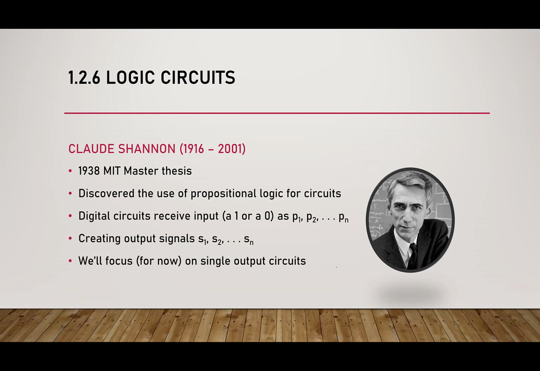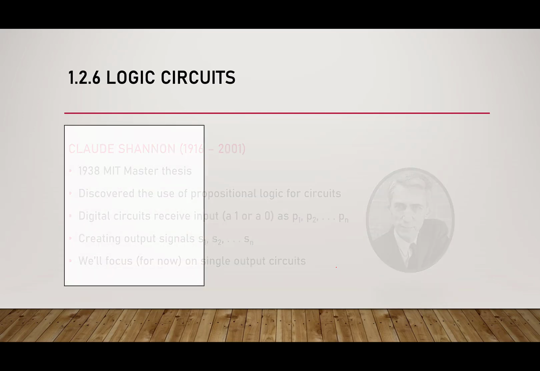Well, then Claude Shannon comes along in the 1940s or somewhere around there and has this idea, well, hey, I could take this George Boole stuff from about 100 years ago and I can actually use it to think through a logic circuit and apply it to logic circuits. Chapter 12 goes into this in great depth, how all this stuff can be applied to circuits. We're going to look at it in just a brief overview here, and maybe later touch on some of the chapter 12 stuff. But study that chapter in depth if you want. There's a lot of really cool stuff in there, and we're just going to sort of scratch the surface right now. So how does this work?